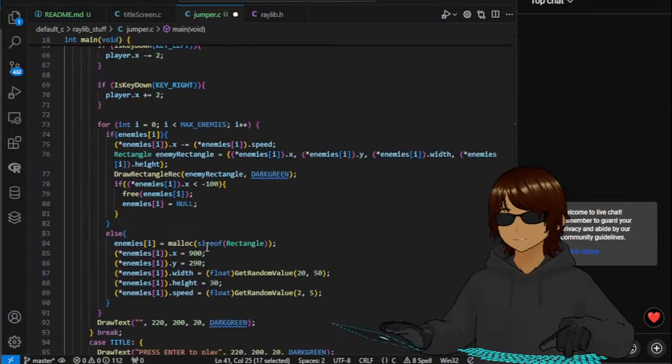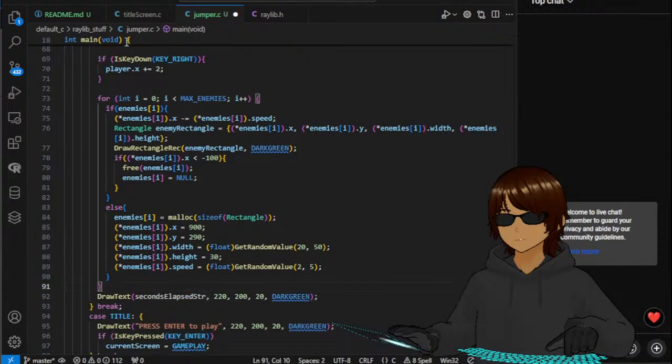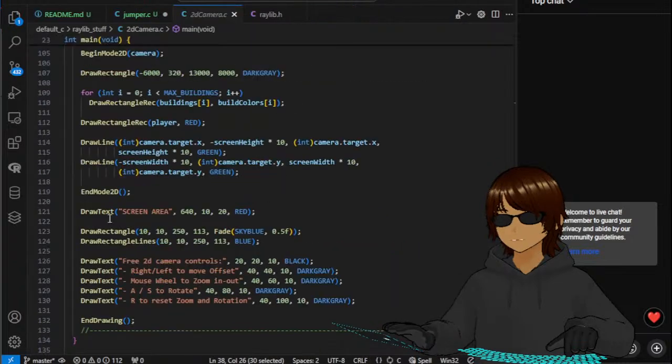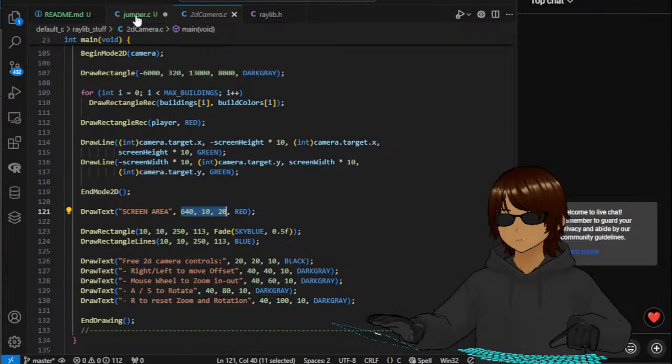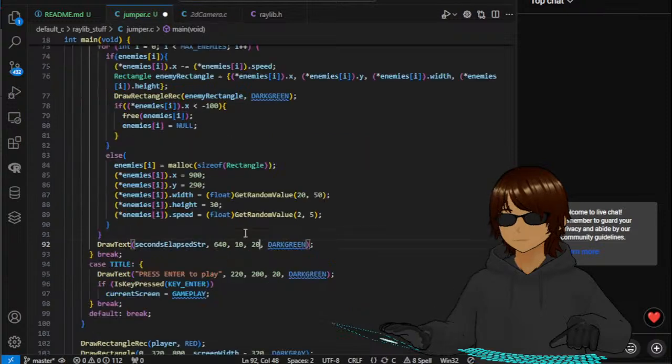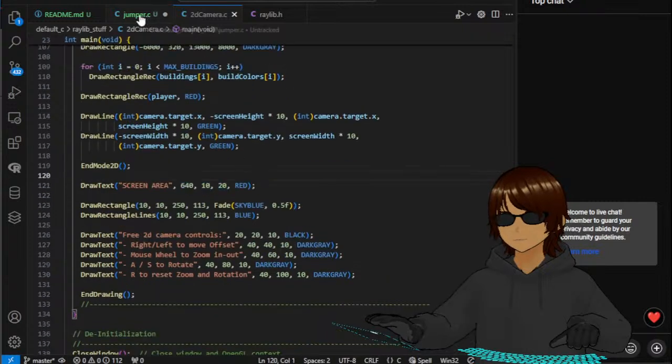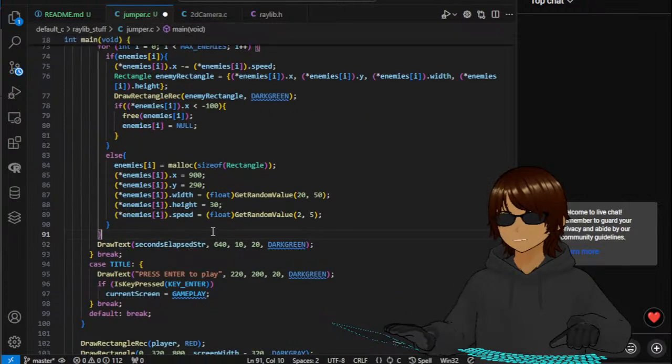Shrink. We get this, the corner of our screen. Okay, let's take this. Wait, hold on. Screen area 640, 1020.